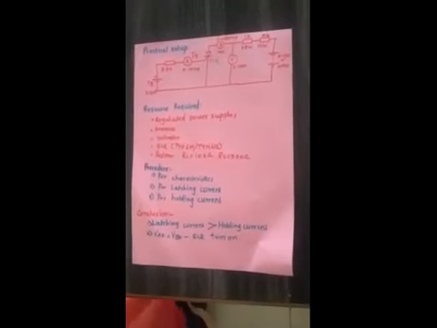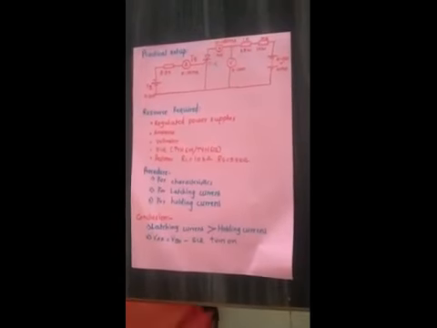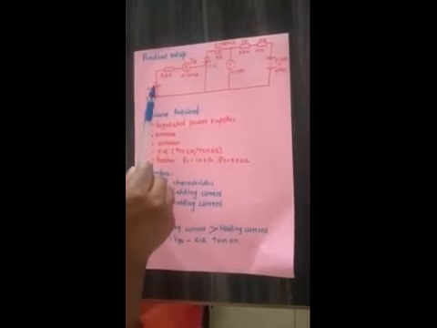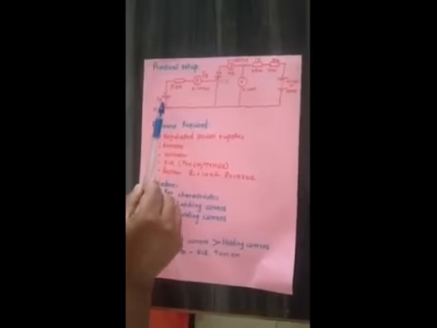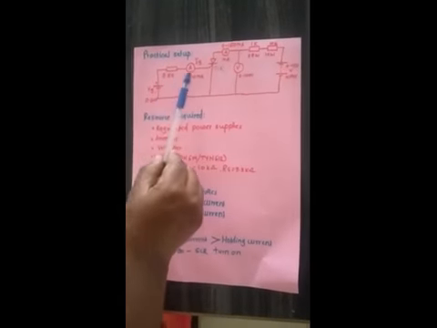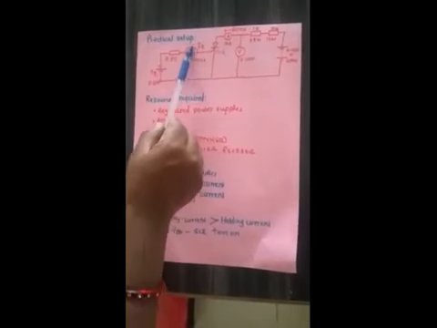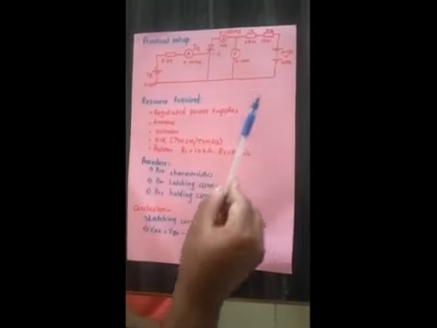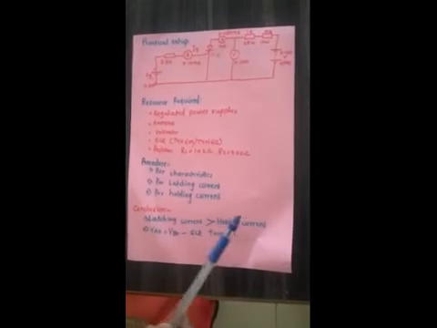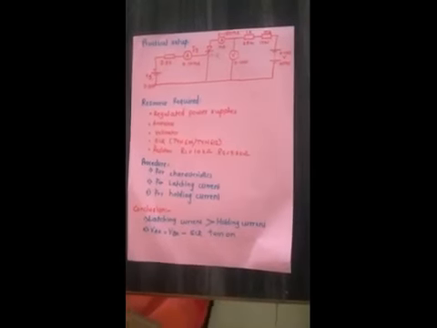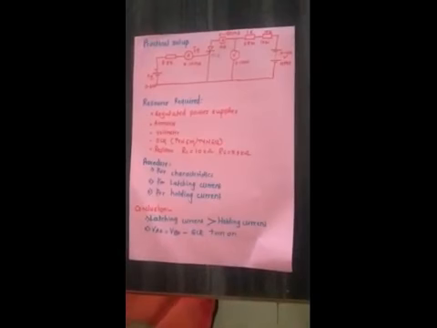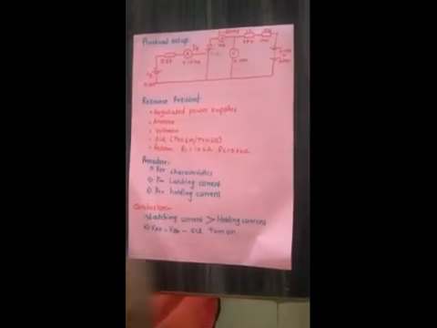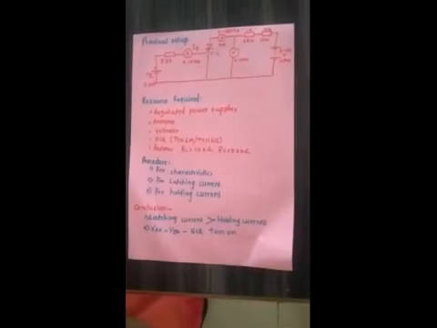Now we have to take the different readings. For that purpose, first open circuit the gate, so the gate pulse will be 0, which means Ig is equal to 0 and zero current flows through this ammeter. At that time, increase the voltage between anode and cathode until the SCR turns on. This value will be VAK when Ig is equal to 0, and also note down the Ig current and the IA current.